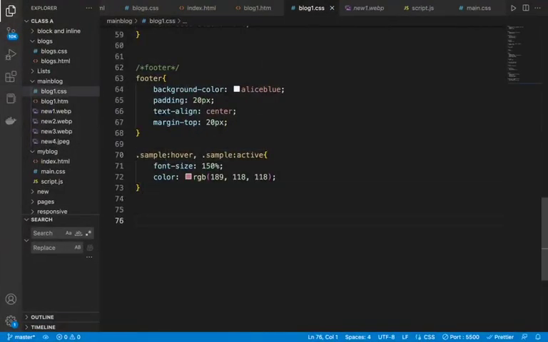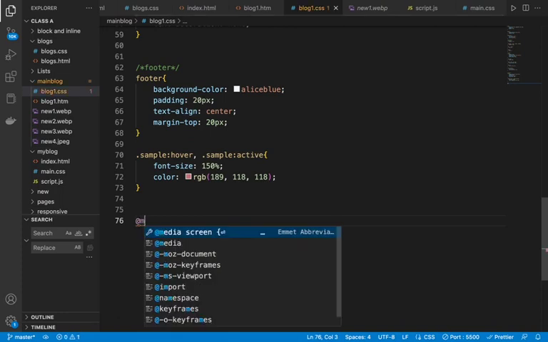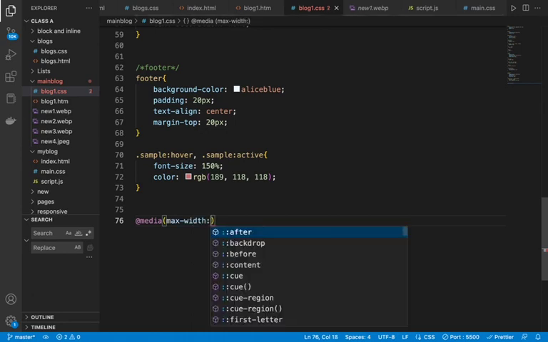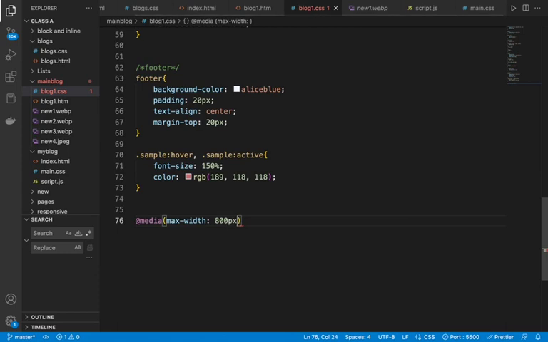So at media, let's give it a maximum width of 800 pixels. It depends on the width you want to give it.